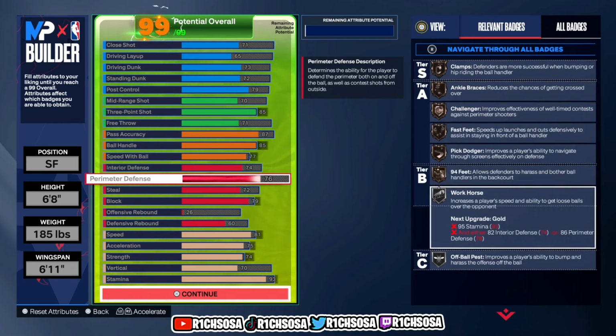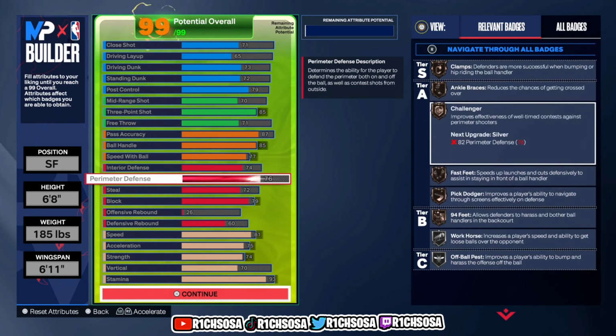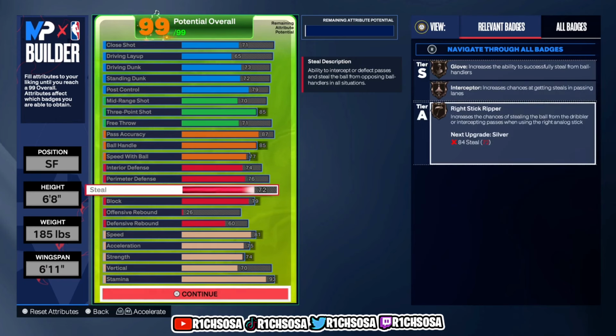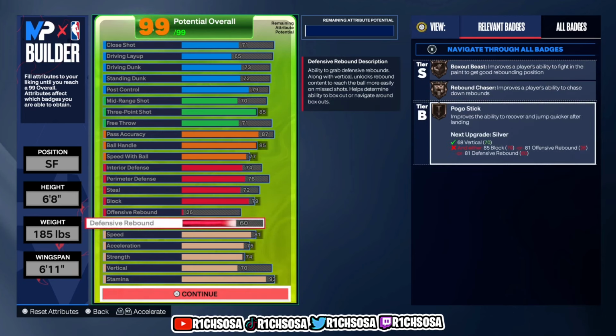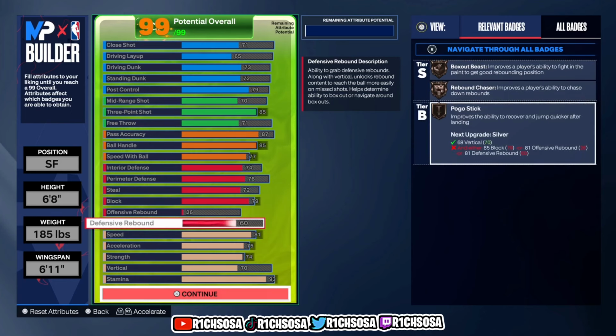So for the perimeter, we get a little bit of everything. Clamps, Ankle Braces, Challenger, Fast Feet, 94 Feet, and also Off-Ball Pest. Now for the steal, we get Clamps, Interceptor, and Right Stick Ripper. And then for the block, Chase Down Artist, Anchor, as well as Pogo Stick. And then for the rebounding, Box Out Beast, Rebound Chaser, again with Pogo Stick.